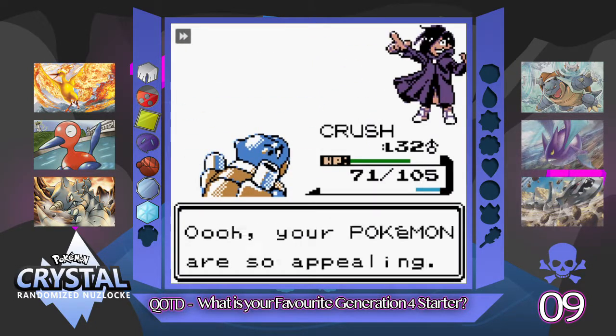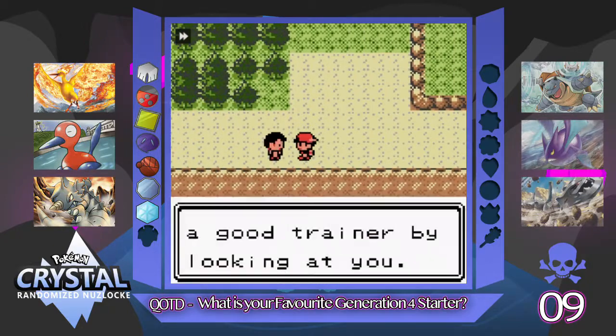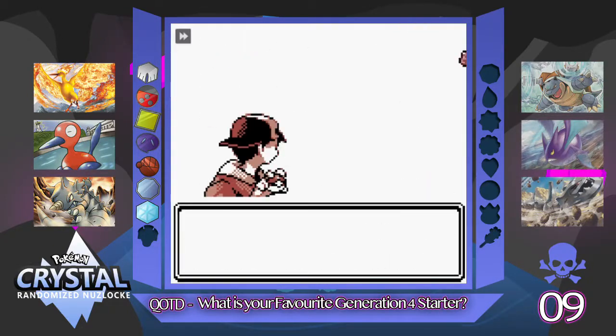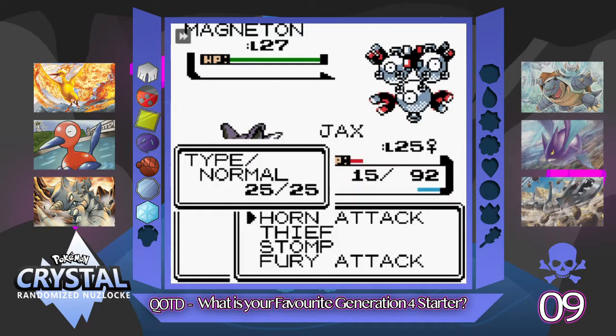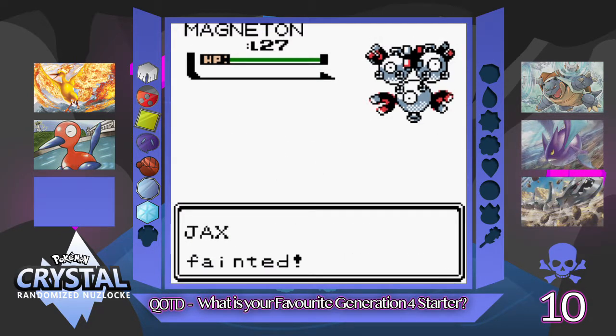But yeah, hopefully we get a good encounter here. We get an encounter in the icy path. We got some hyper potions. Nice. Yeah, we'll probably just surf in the water in the middle and just see what happens. Can you hit me? Why did I do that, man? Why did I do that?